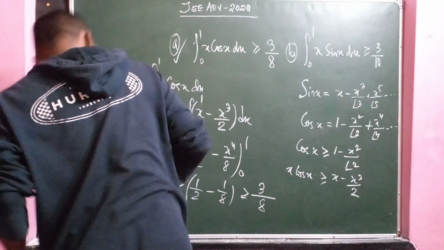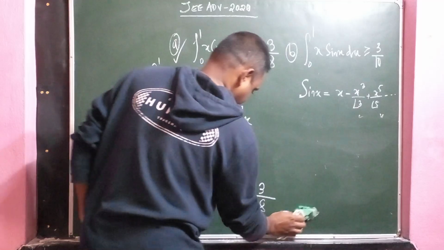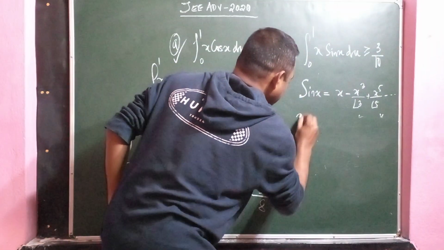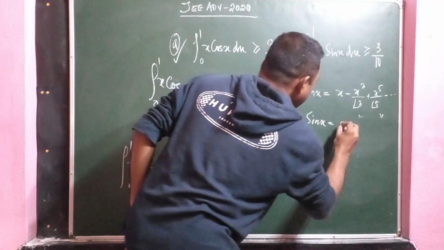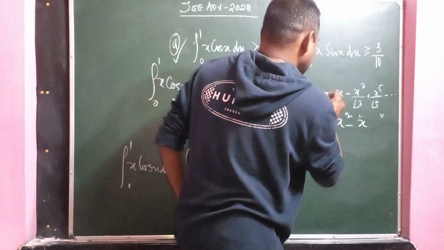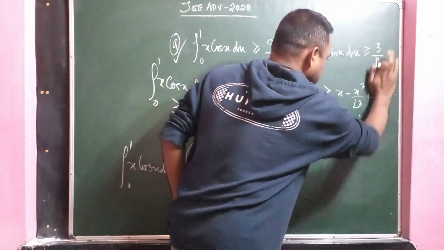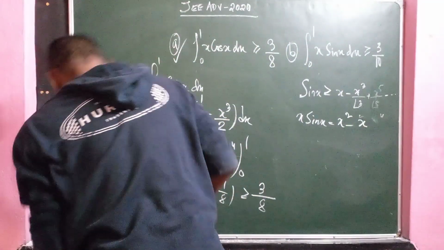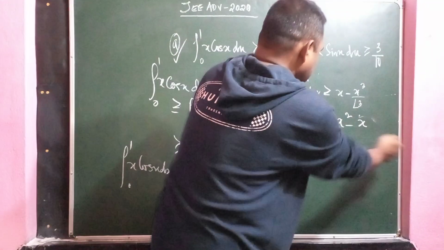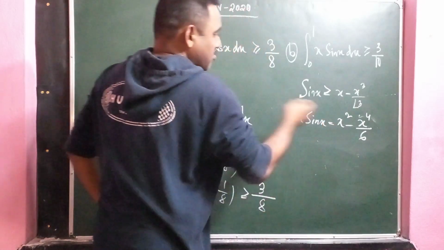Let's do the second part also in a similar way. Now check the second portion. I'm erasing this one. So see, sin x is this, so what will be x sin x? So x sin x will be x square minus... so sin x will be greater than equals to this part, if the series is that. Now multiply this with x, to the power 4 by 6 after multiplying there.